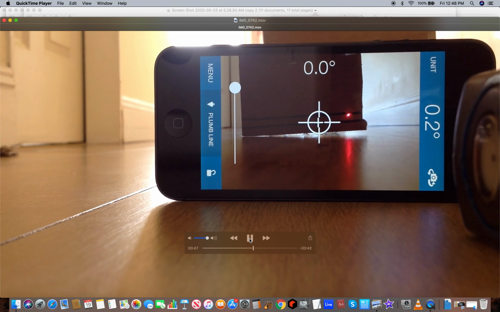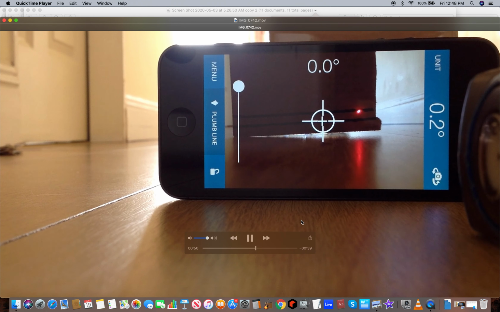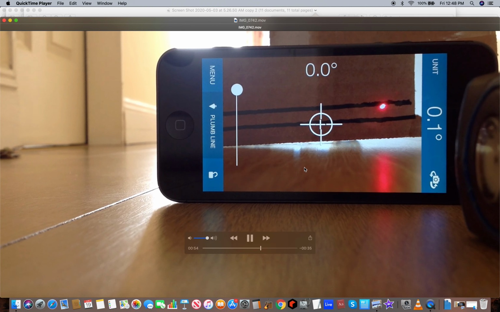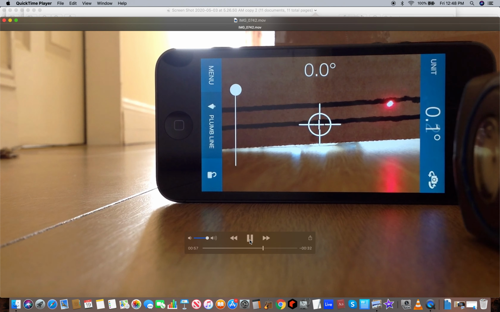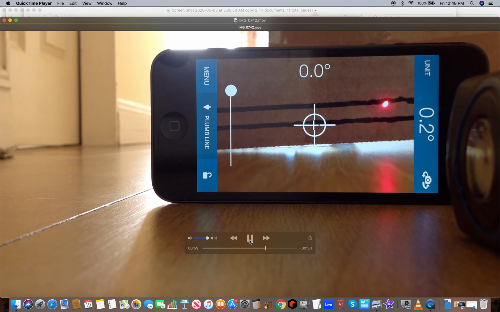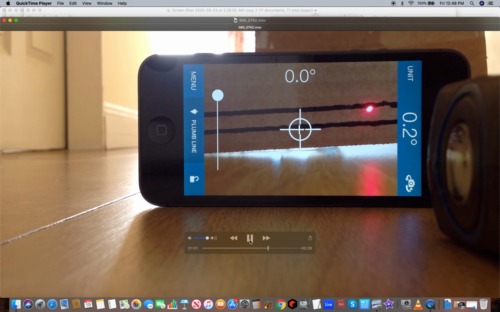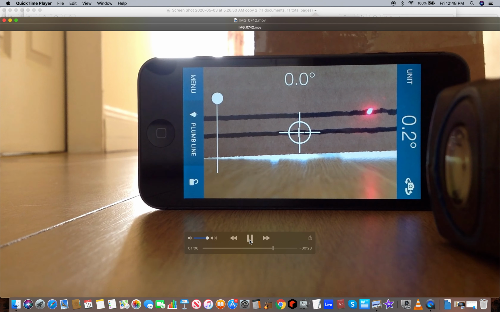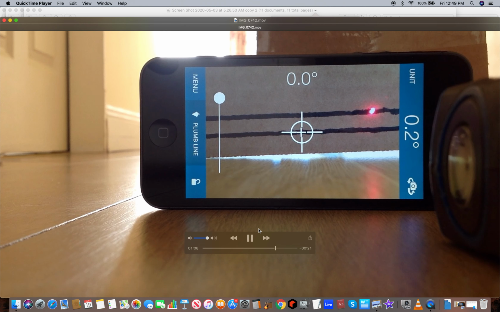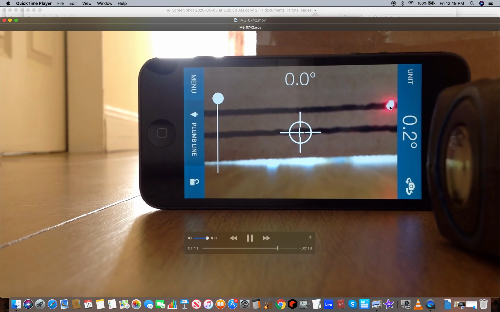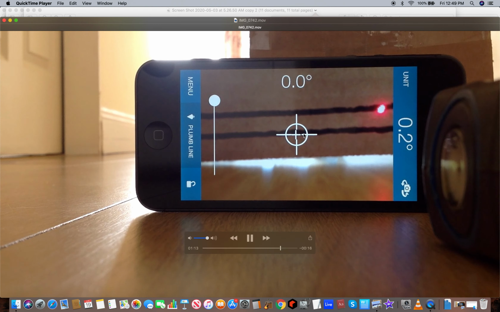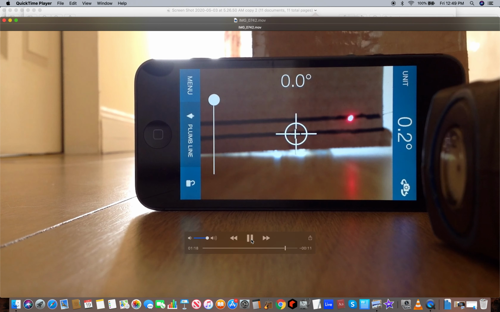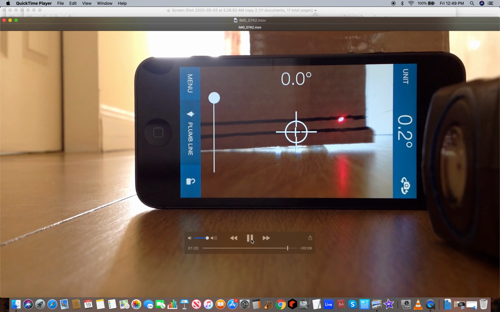I might move the cardboard a bit with my hand, but it doesn't matter, because the main thing to pay attention to here is the center frame, the crosshairs, and the laser. I just put down the cardboard with the black lines as a kind of marker or visual aid. It's just taped on there, so it's not going to stay in one place. But it doesn't matter, because it's the crosshairs and the laser that's important. I know the focusing is a bit tricky.